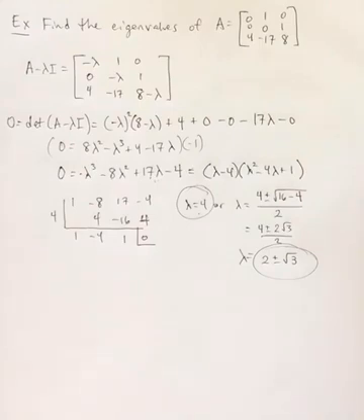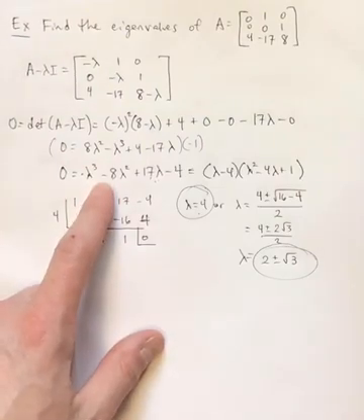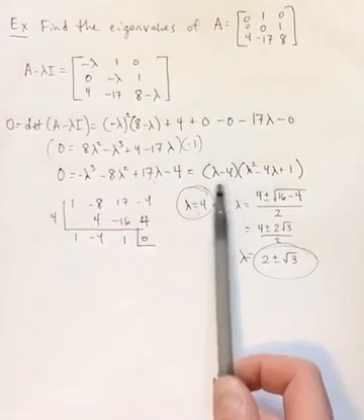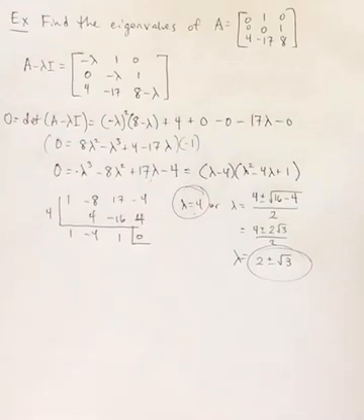Now, I'm not going to ask you to do a 4 by 4 matrix, but the idea is the same. You should get a 4th degree polynomial at this point. Whether it's factored or not just depends on the matrix, but you'll eventually have to try to factor it to come up with those solutions, and you would go about it the same way. So hopefully that makes sense, and if you have any questions, please let me know.